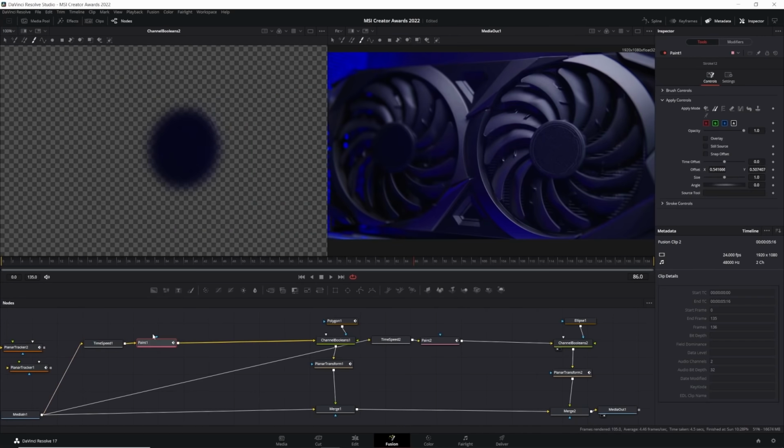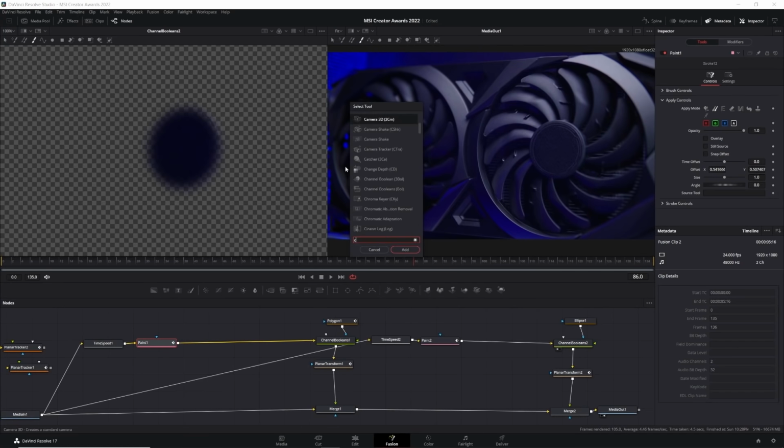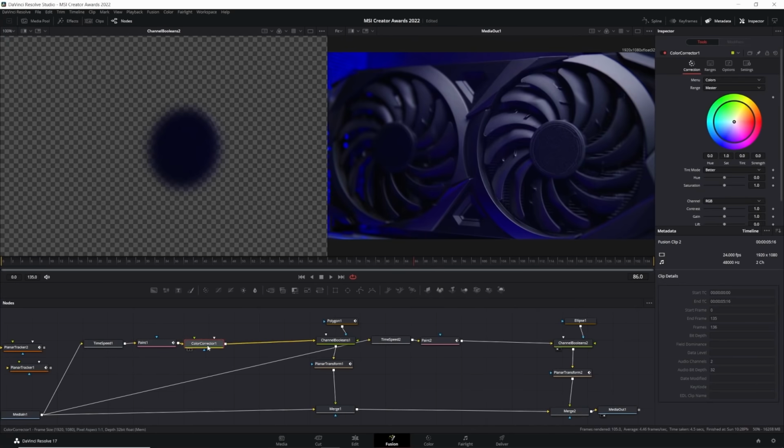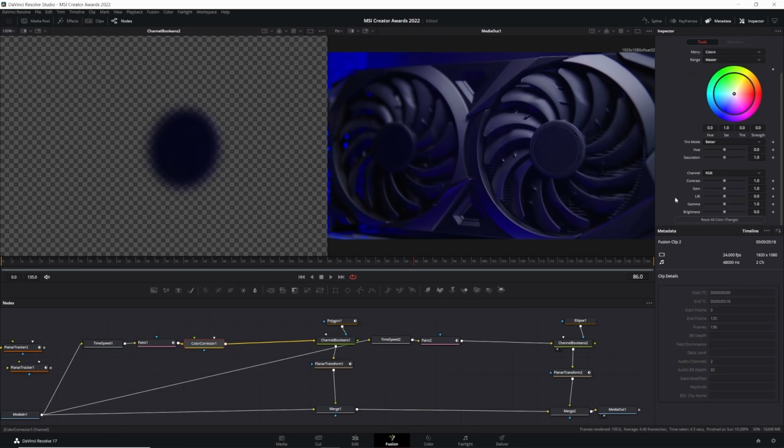I'll take the paint node and I'm going to add, let's see, an effect, let's say a color corrector. So there. And what I want to do is adjust the brightness, right? So let's go here.